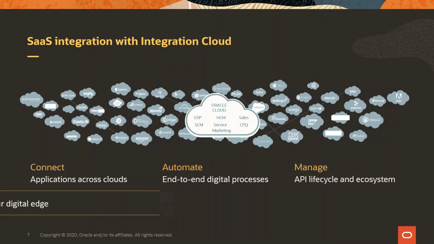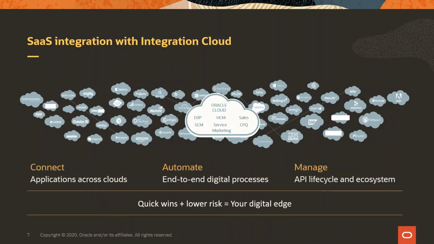So firstly, a little bit about Oracle Integration Cloud. Oracle Integration Cloud targets SaaS integration, so software as a service integration. And this can be across cloud vendors and other vendors, but also, of course, Oracle SaaS programs. And it's mostly to connect and extend functionalities between these software, and also for automation of the end-to-end digital process.